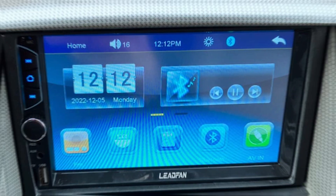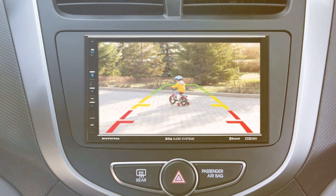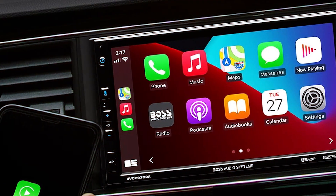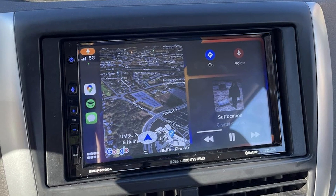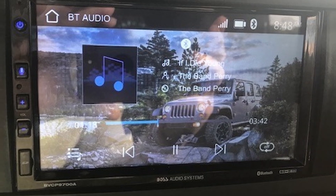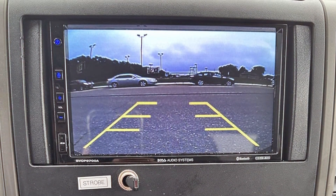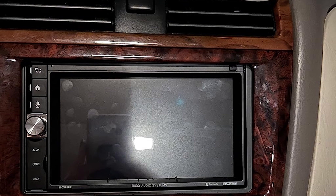The number 6 position is dominated by the BOSS Audio Systems BVCP-9700A2C Car Stereo System. With a sleek design and cutting-edge features, this Double DIN car stereo is the perfect blend of style and functionality. Equipped with a vibrant 6.75-inch capacitive touchscreen, the BVCP-9700A2C offers an intuitive interface for easy navigation. Its advanced Bluetooth technology ensures seamless connectivity with your devices, allowing you to stream music and make hands-free calls effortlessly. The built-in Apple CarPlay and Android Auto compatibility takes smartphone integration to the next level, providing access to your favorite apps directly from the touchscreen.